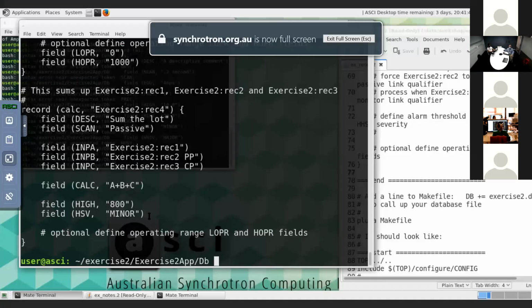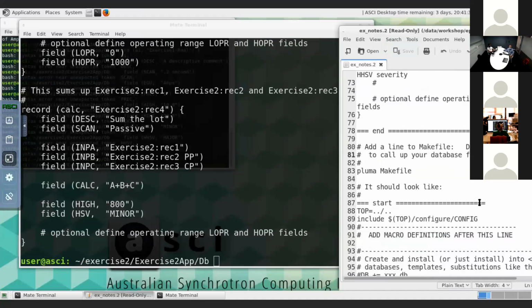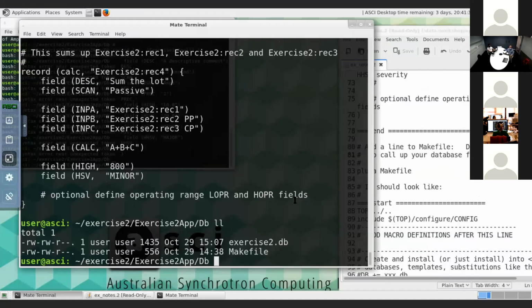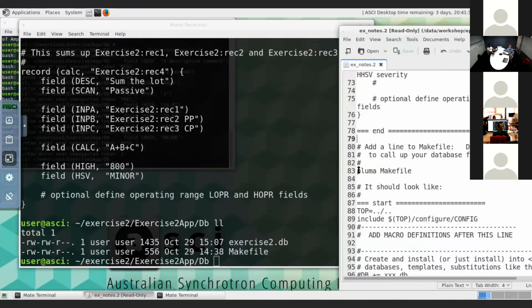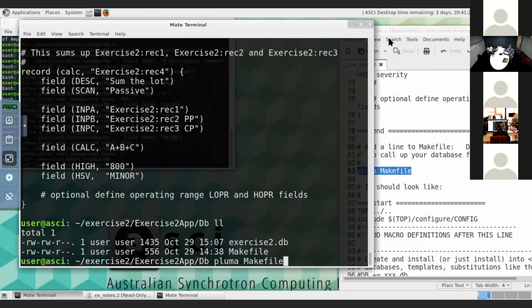Has everyone had a crack at the database? Yep. Okay. Like before, we've got to call up the database in our makefile.